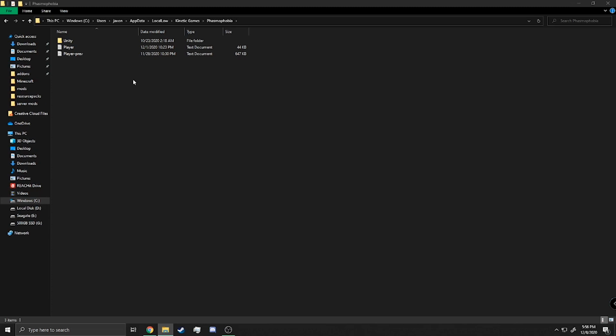As far as I know, that's really the only fix for the bug and issue until Kinetic Games decides to fix their game, but it is quite early access, so it is what it is. If you're really upset about losing your save data, then you can pretty easily just go online and find a different save file that's a bit more progressed than you, the same progression level, and plug it back in, and hopefully that one works. If not, you're out of luck and you will most likely have to restart.